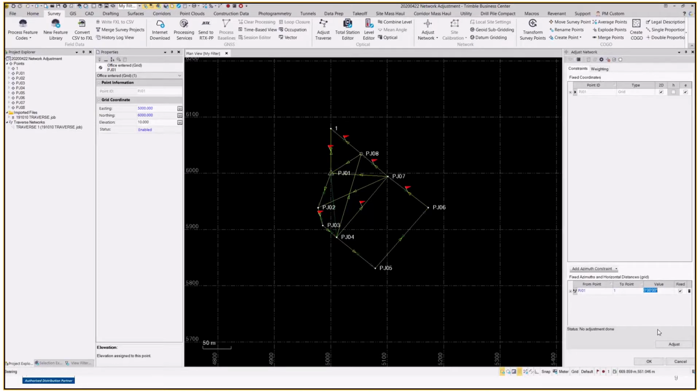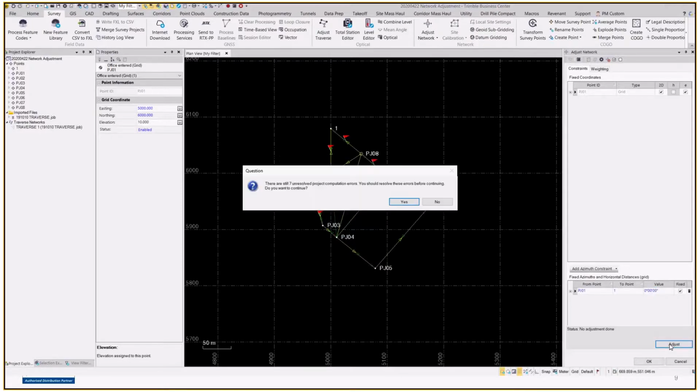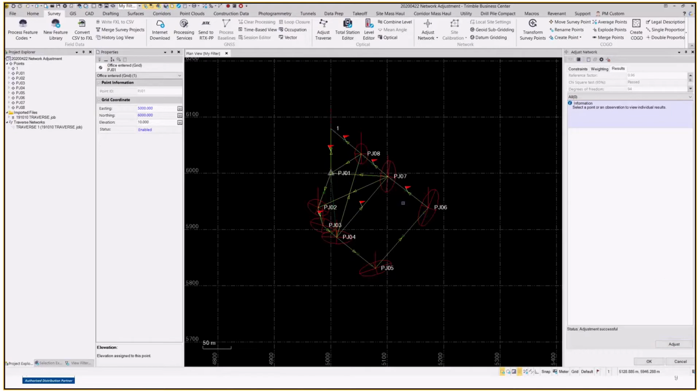Now, the first thing I'm going to do is go ahead and click adjust. The next window that pops up is just asking you about those flags. Have you seen them? Do you know about them? Yes, no. And do you want to resolve them? Currently, they're unresolved because I've done nothing with them, but at the same time, I'm happy with their results. So I'm not going to change them. You click yes. And it's come through and it's already passed.